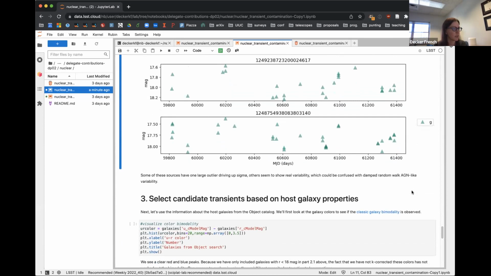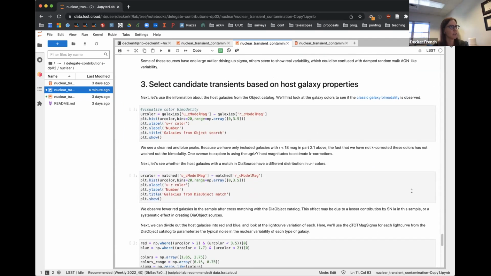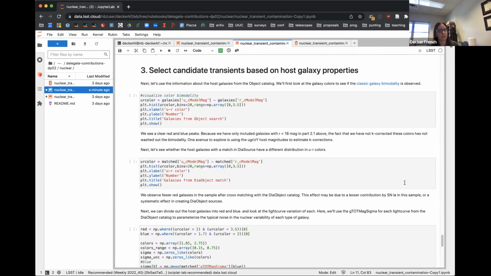All right, as a test, getting back to the host galaxy cross match, my thought was, if we think about the types of galaxies that have a lot of light in the core versus not, I should expect that the red galaxies have these high Sersic indices, or are cuspy, versus bluer galaxies that are more the classic disk. So I was curious, would the red galaxies have a higher rate of noise in the nucleus than the diskier galaxies?